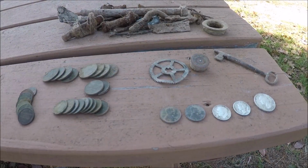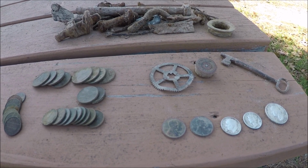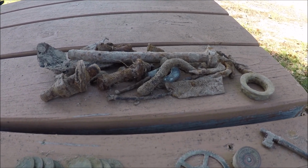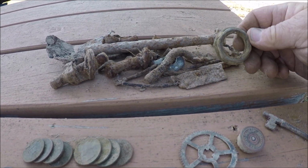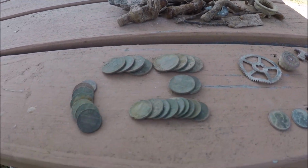Hey everybody, we're going to do a wrap up for today's hunt. Like I said earlier in the video, I went back out to my old farm permission, and you can see what I found today. All this stuff up here, stuff you normally find on an old farm. Just rusty old nails and a big old rusty bolt. Other bolts and washers and the old brass nut off something. Just garbage. Got a little bit of clad.